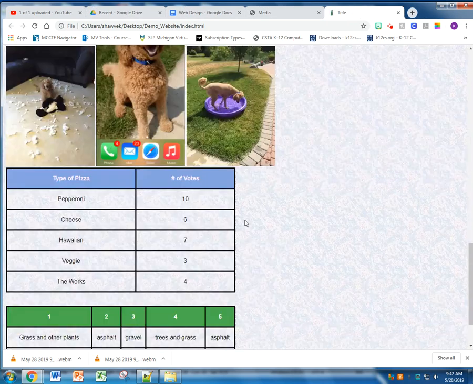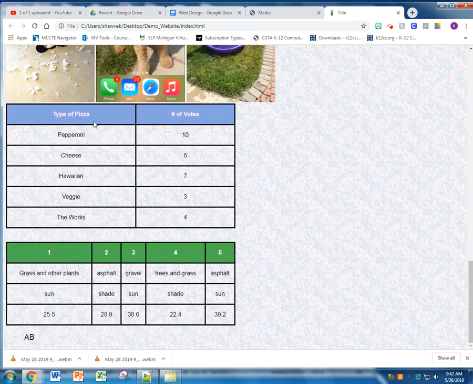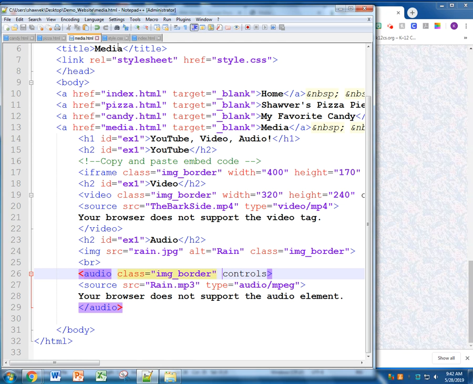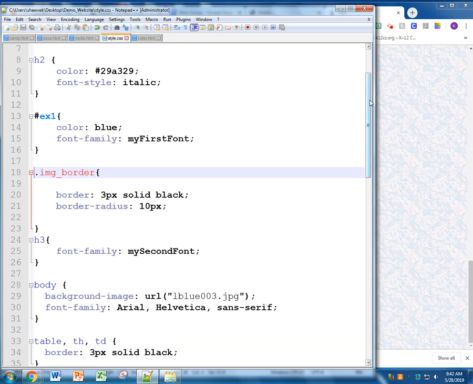Just like we styled one table using an ID selector, we could do the same thing down here. Why don't we go ahead and style this table just by changing the font, for example, using a class attribute. And I apologize, I keep mixing up the words selector and attribute. I'll try to do a better job.